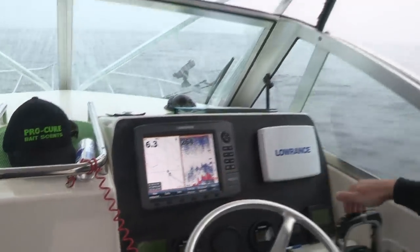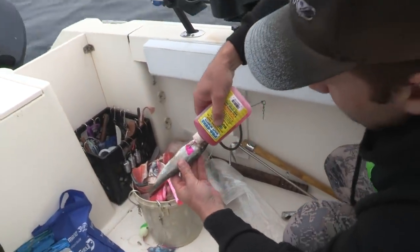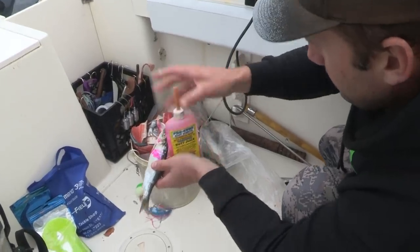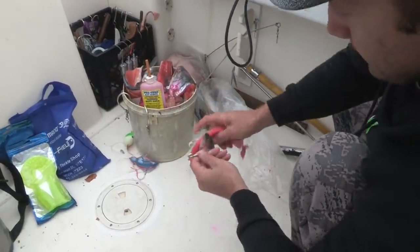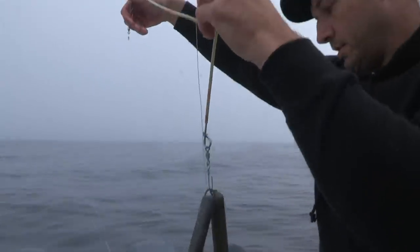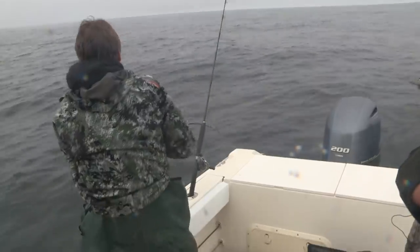I'm just going to run up and set up on this little ridge here and see what way we're drifting, then drop off on one side, and hopefully when the boat settles we'll be right up on top here. Give this herring a little shot of butt juice in the belly — halibut chomps onto that, gets it right down there stinking it up. We've had these bellies in brine for a couple hours with the same stuff, butt juice. We're right on the spot, right on top of this ridge. The tide's at the peak of the ebb — we've actually got perfect tide here. Lines are hanging back to the south a bit. That scent's going to get out there; it shouldn't be long before they come in.